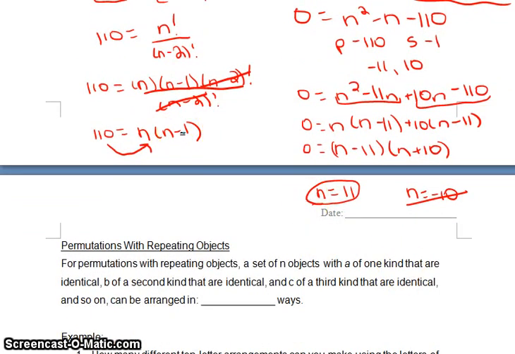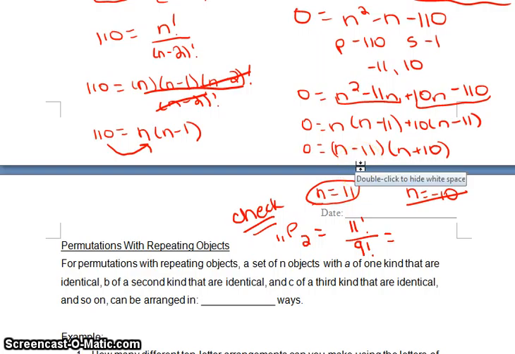And to make sure we did the right steps and got the right numbers, we can check this by substituting 11 in for n. So there we have 11 P 2 is equal to 11 factorial divided by 11 minus 2, so 9 factorial. If you put that into your calculators, you can do it either separately or all together. What you should find is that this does actually equal 110. So get that practice. You can even put in 11 factorial, then put in 9 factorial, divide the 2 numbers, and you should find that you get 110.